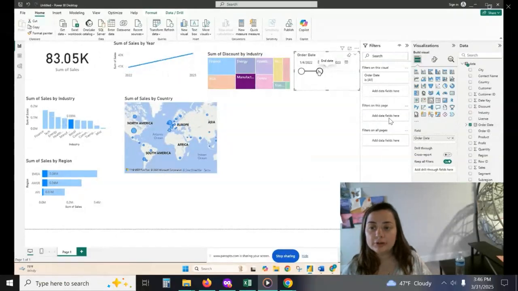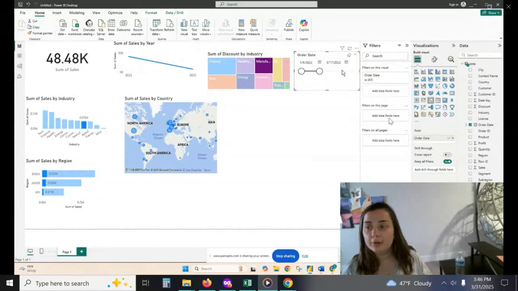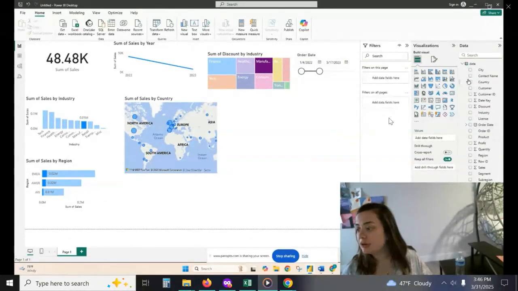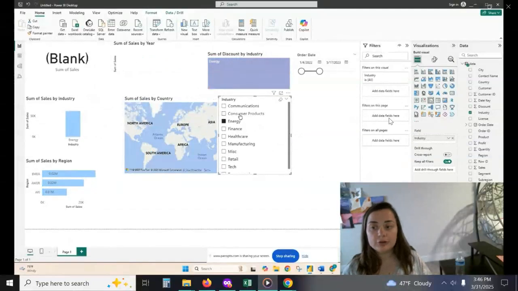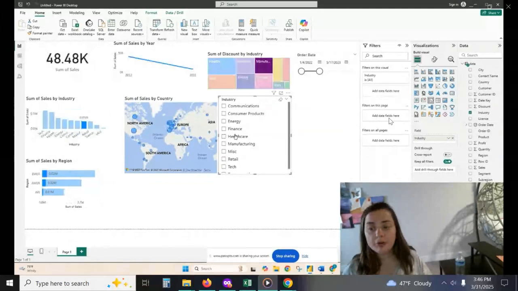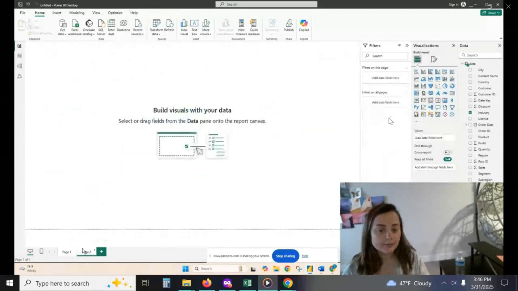Let's say you want all these years, you can play with it and see how it was for each one of these years. Once again, let's add another visual slicer for our industry. You just drag and drop it in the field. Say energy: what is used, when it was used, how much was used, right? What's the discounts provided, where it can be found, and so on and so forth. You want to make sure you unclick the thing that you clicked, because otherwise it's not going to work with Power BI. It's going to keep you stuck.